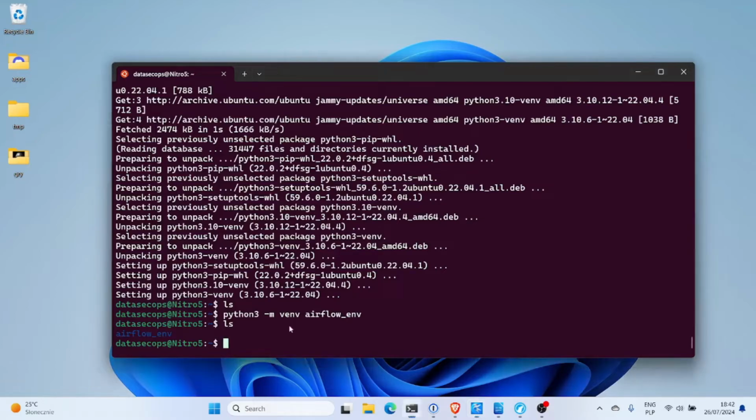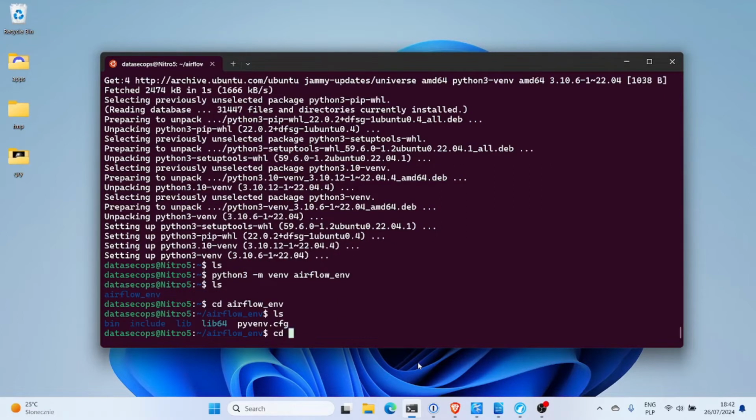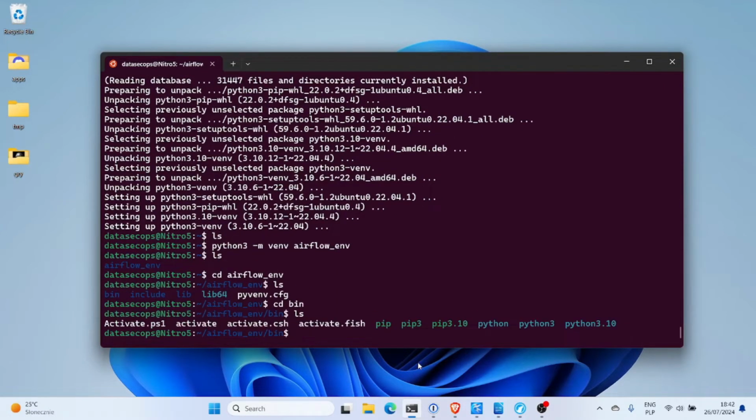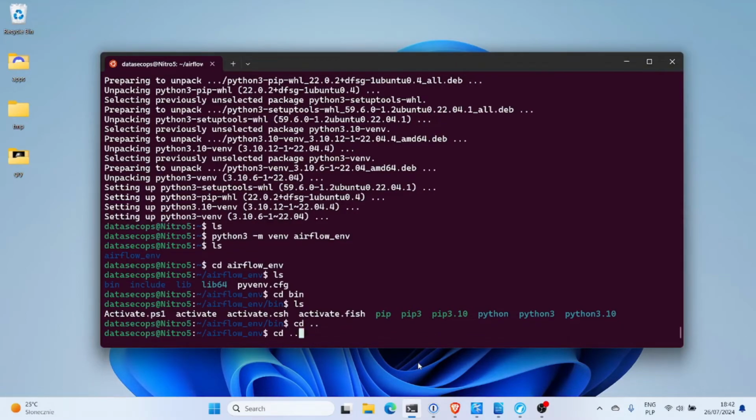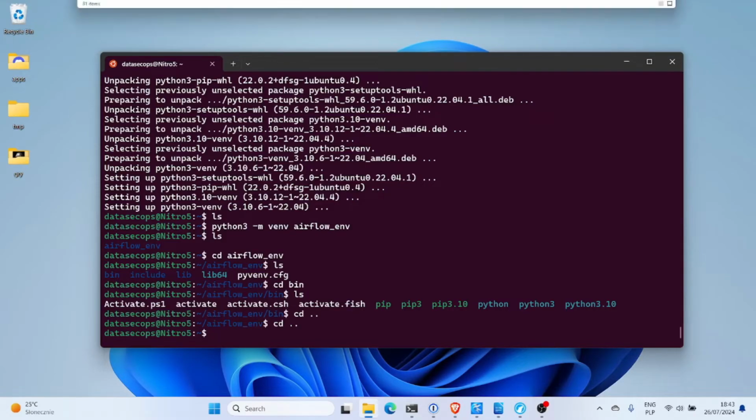So, of course, in this situation, the virtual environment is still not activated. If we want to do this, we have to find the file activate inside this folder. It could be in bin, and here we've got the activate. So if we would like to activate this virtual environment later, we should just run the script.